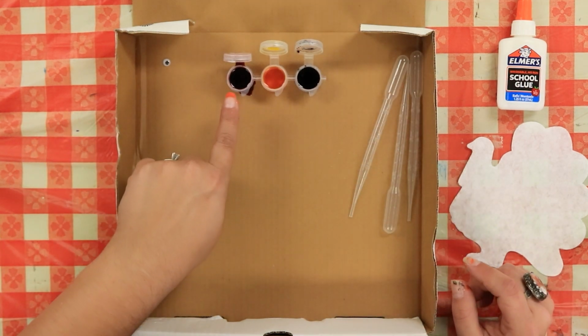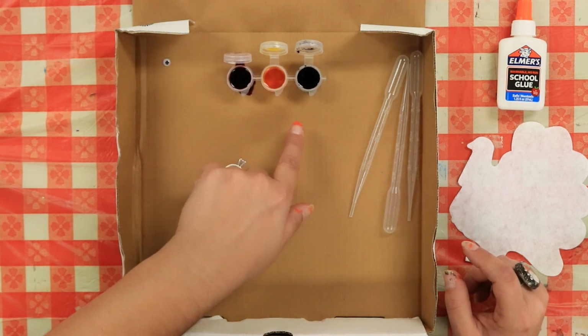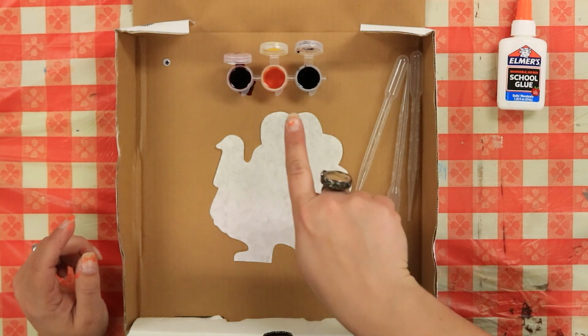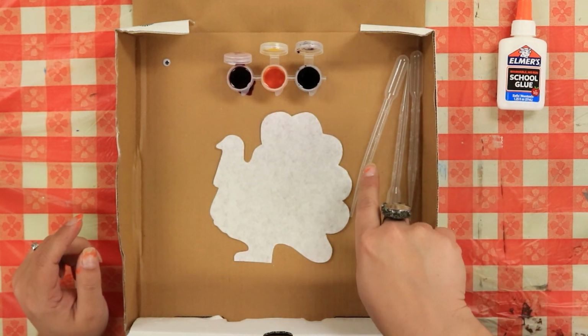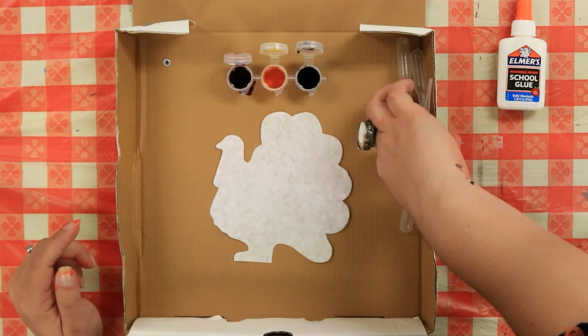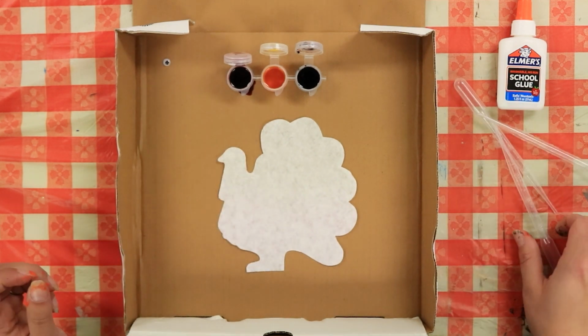Now you have the colors red, yellow, and brown. The one that looks black is actually brown, okay? And so you have 3 colors and you have 3 pipettes. So each pipette is for a color, okay? So you don't have to mix them. So I'm just going to set my turkey down just like this in front of me.